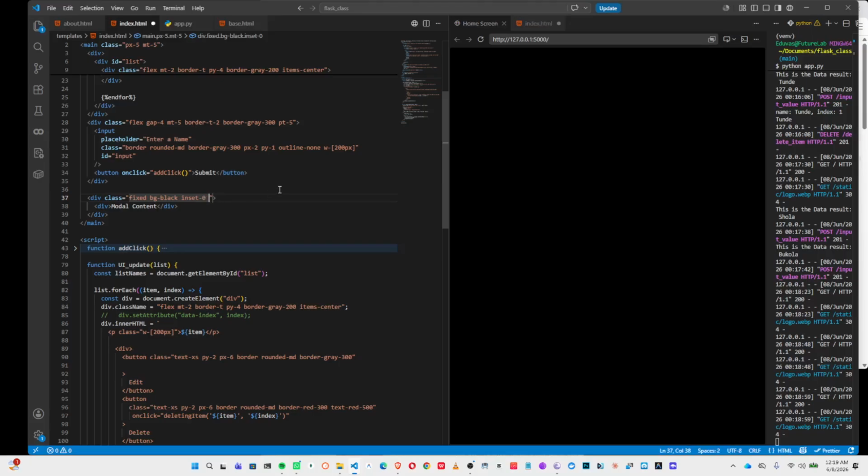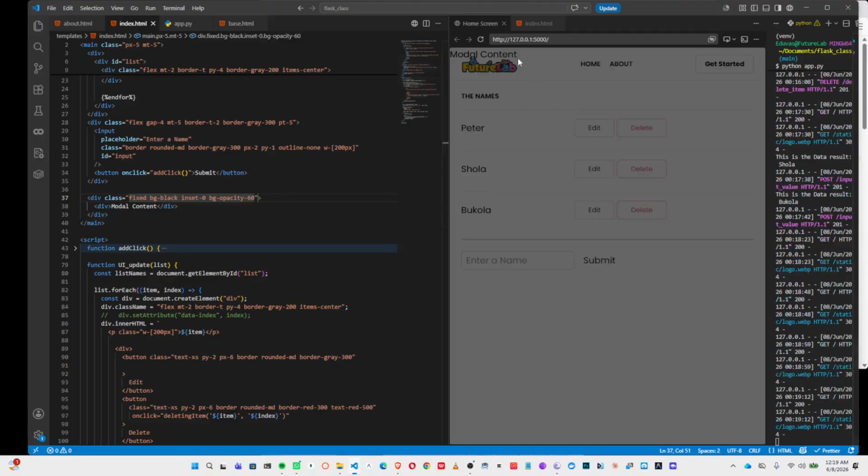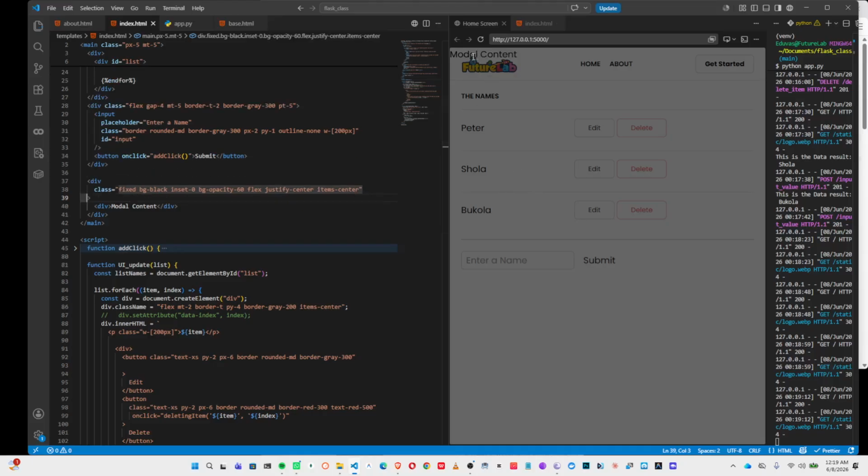So let's reduce the opacity of that. So I'm going to say bg opacity, and let's do 16. So if I save and refresh, we'll see this, and here we can see our modal. That's it. So the next thing I would want to do is to have it at the middle. So we'll just say justify, that should be center, and I'm going to say items, that should be center as well. Okay, I think everything is good. So this is going to bring this content to be at the middle here. So if we refresh, we would see it here.